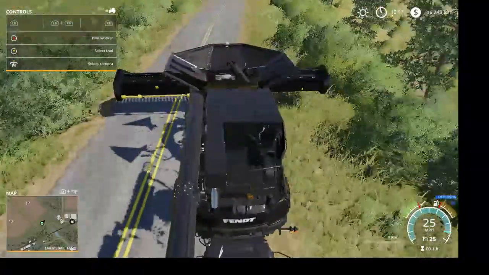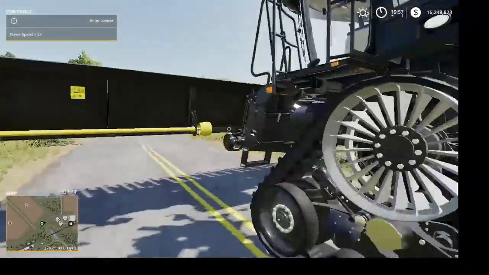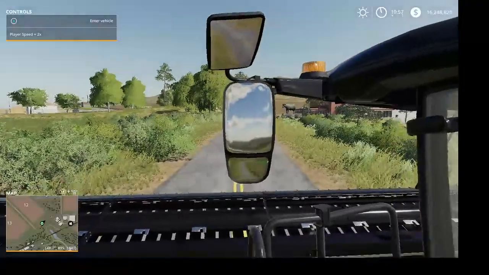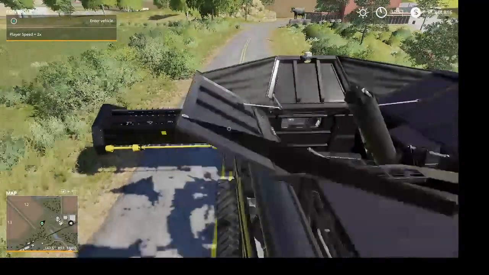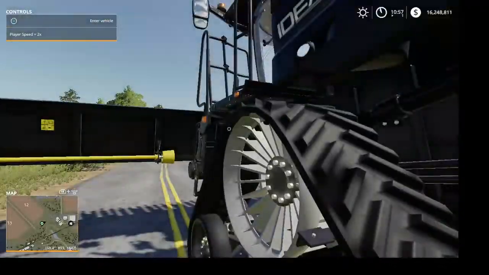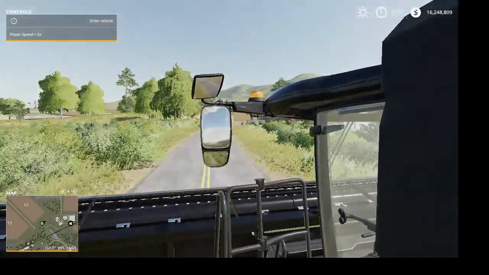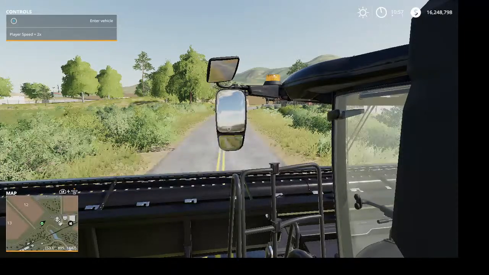So one of the things I tried to do as well, now I'll actually show you this. So there's the mirrors, right? The mirrors are pretty low quality. That's the way Giants wants it, you know what I mean? So I imported the mod's i3D into Giants Editor, and I looked at the mirrors, and there were some settings, and I thought if I adjusted some of the values, the quality of the mirror image would improve, but it didn't.